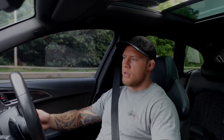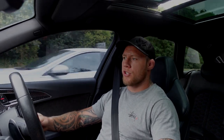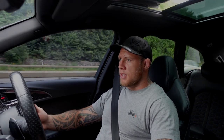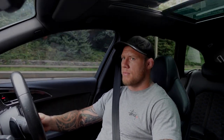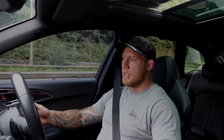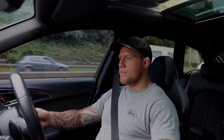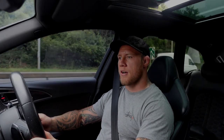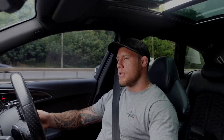Yeah, that's good. Like I said before, we've got the Geos in the back, but I'm not too sure if we're going to be able to fit them, and it just started raining. And Aaron's shed isn't big enough for us to jack it up and get access to all four. I think with the Geos they drop it down 40 mil, and at the minute my car is sacked out to the max. It scrapes already even when we were trying to get onto the tracks, and I can't lower it anymore.